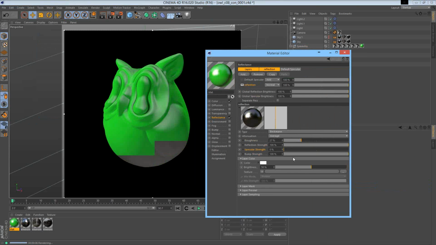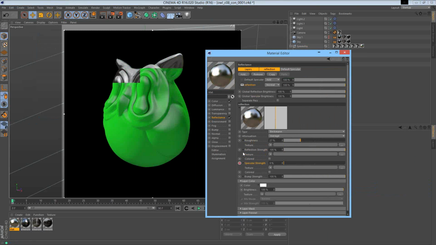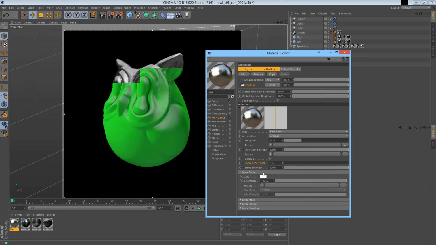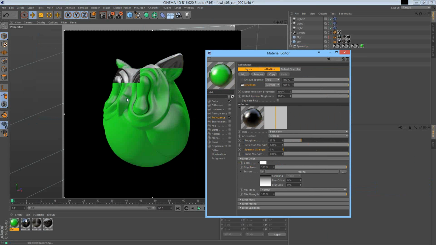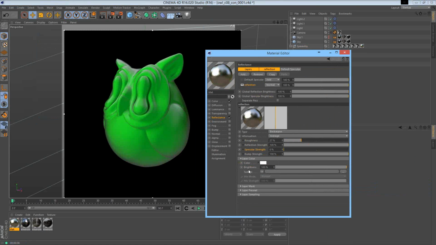Now, just like everything else, you'll see we do have texture slots to adjust each one of these. So we can use those. And we also have a link field for the layer color. And this is where we might add in gradients or materials or whatever else we want to control the color of our reflection, or even a Fresnel shader so that we can have that nice Fresnel effect that we remember. The reflectance itself, though, kind of eliminates the need for using that Fresnel shader.